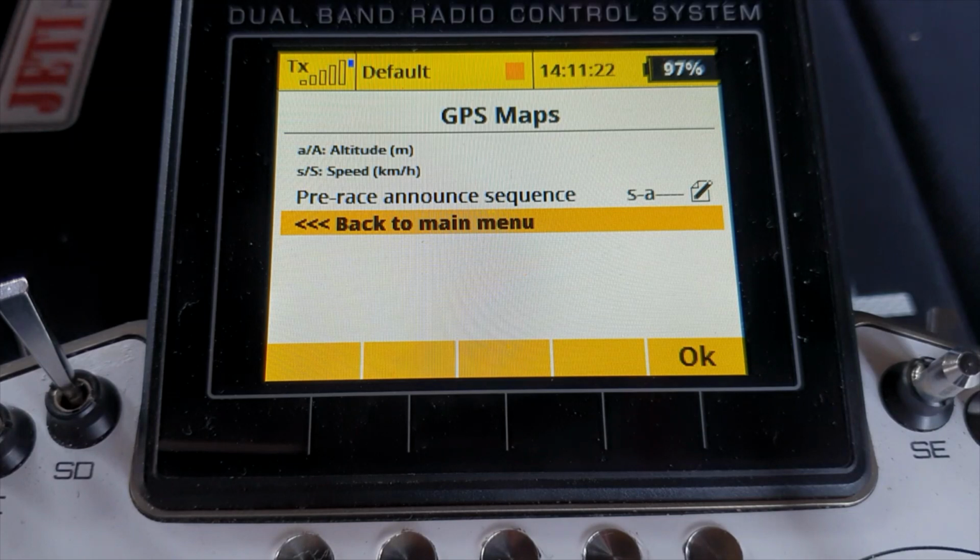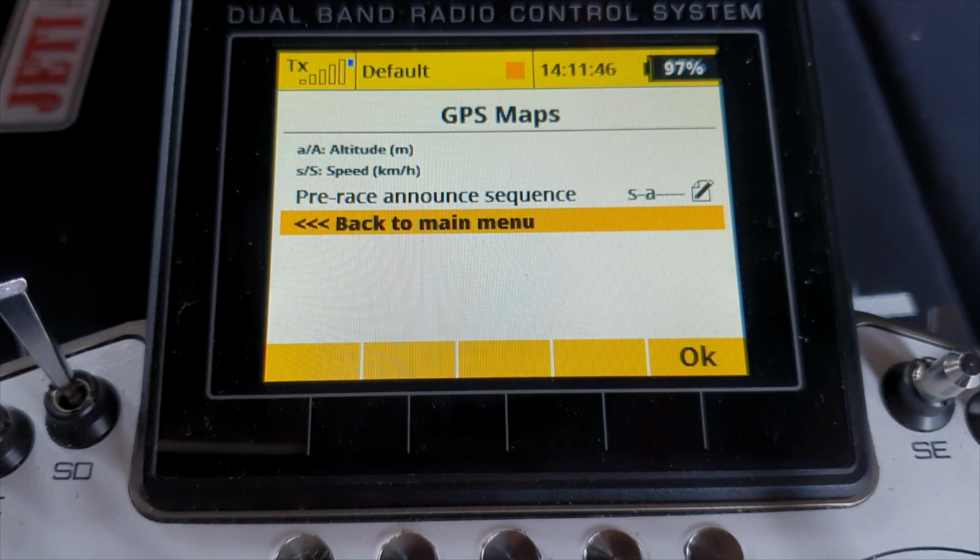Pre-race is what you will be told before you cross the start line. Your choices are just altitude or speed or both, because getting them right as you cross the line is what will avoid or get you penalty points. The sequence has many slots for announcements, but we recommend timings based on 7 slots, and you put the relevant letter in the slot or a minus sign to keep the slot empty. The list shows what letters are available and what they mean.